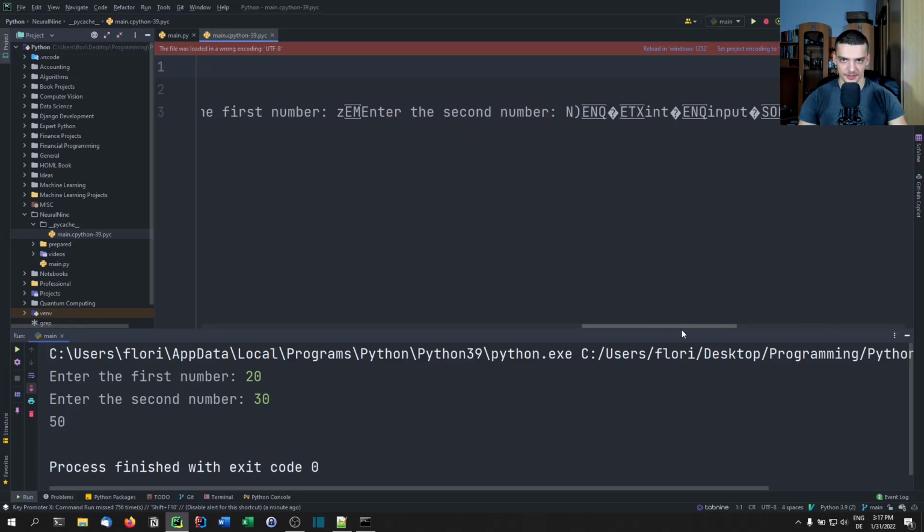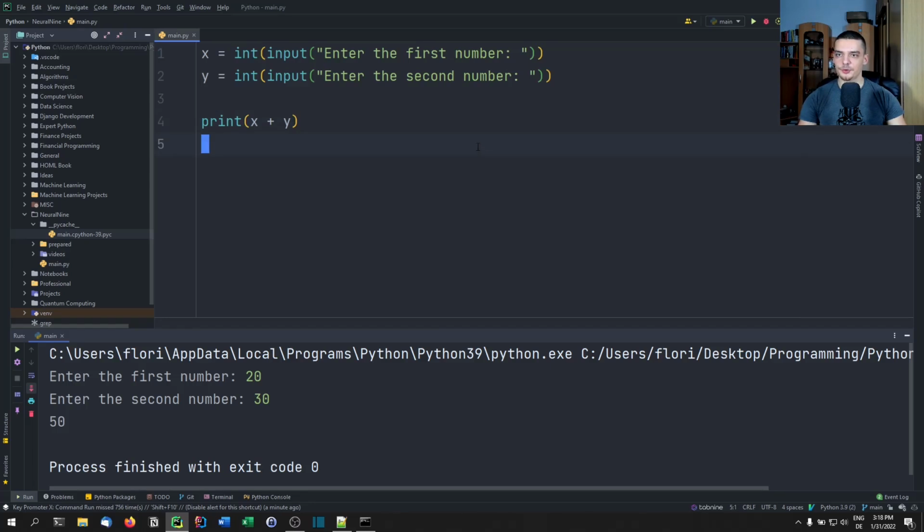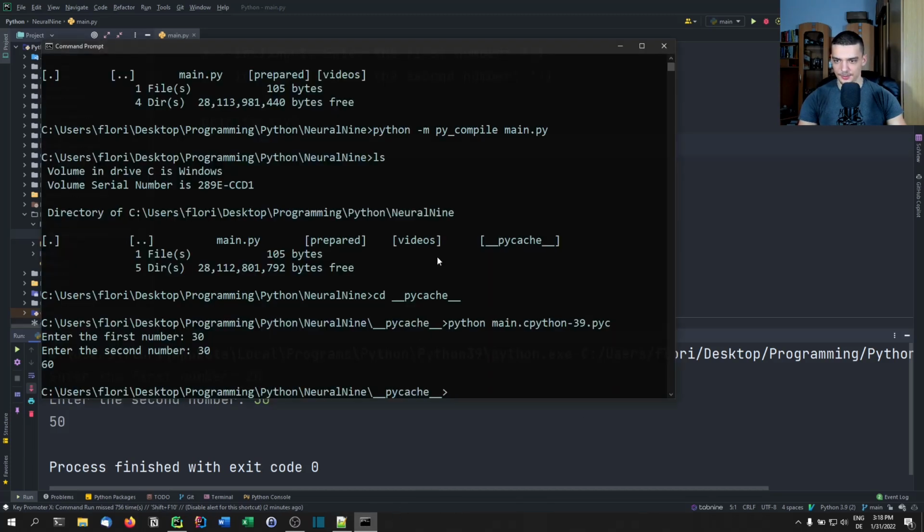You can read a couple of things, for example, the strings here, but you have a bunch of bytes that you cannot really read. So if you want to uncompile that, you need to install a tool called uncompile. Actually, I think it's called uncompile6. So you need to go to your command line and say pip install uncompile6, like Python, not like it's actually written, 6. Pip install uncompile6.